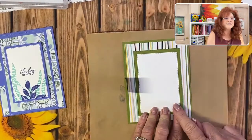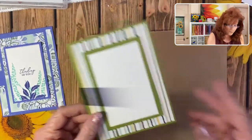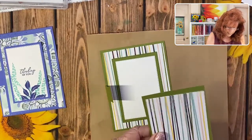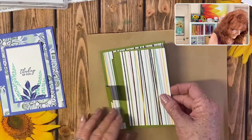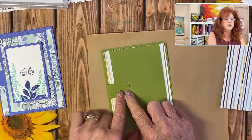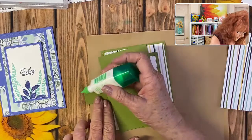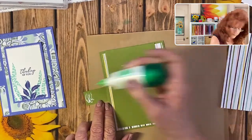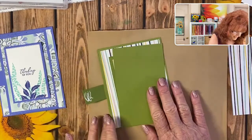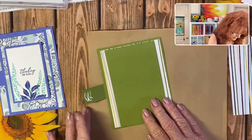Okay, so this is the inside of your card. We still double matted it just to give it that pop that we think we need. Now on the front, let's see here. Here's going to be this. I'm going to go ahead and lay this down, and now I'm going to glue it right here, right on the front. So let's just put a little bit of glue right here. And remember, you need to center it over this part. You want to make sure you do that because you don't want to see what's underneath. It's kind of like a surprise, right?